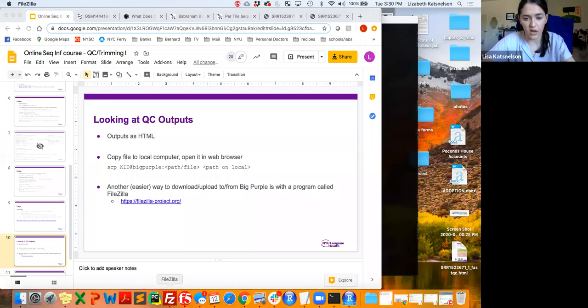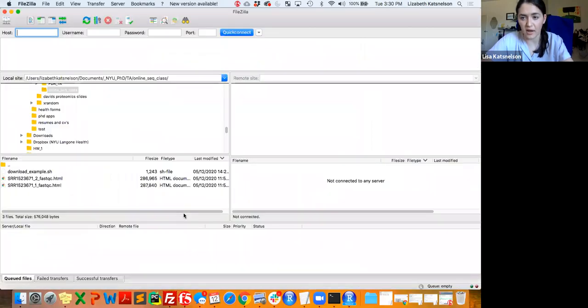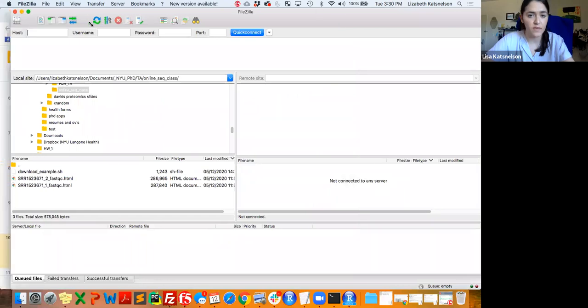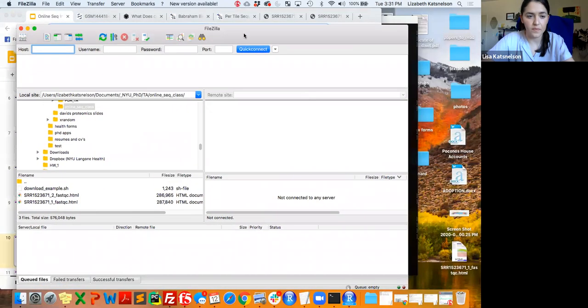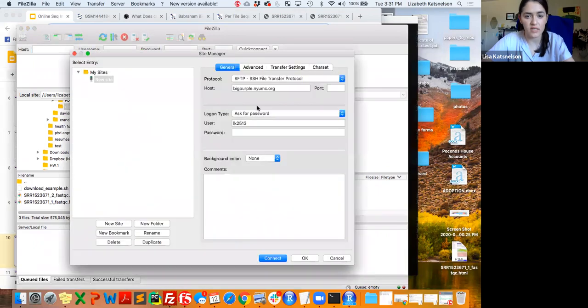And I can open it here. It's just a program that essentially connects you to the BigPurple server, and it looks like this. So this is something that you can download. It's free.